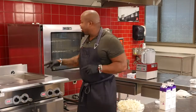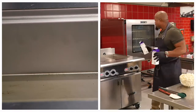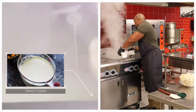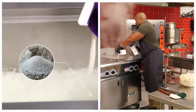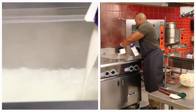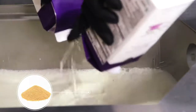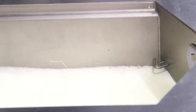Back to our Vulcan Versatility Chef Station, about to hit it with some heavy cream. The heavy cream's gonna act as a nice mouthfeel and creamy note by steeping and braising the cauliflower in that. So you add the heavy cream, like so. And to that, we add a little bit of butter.